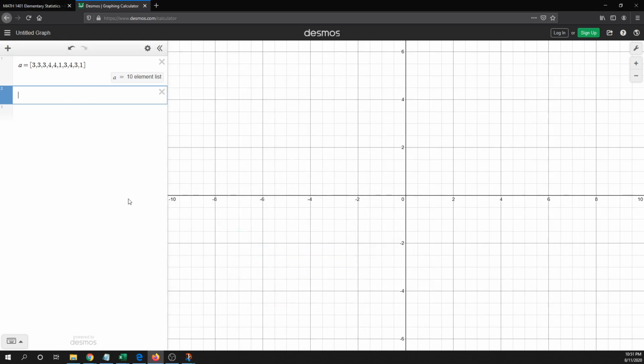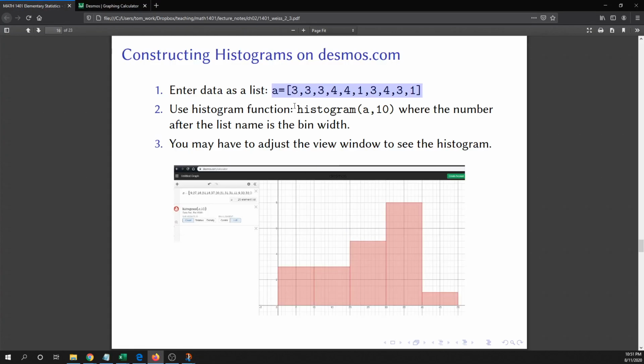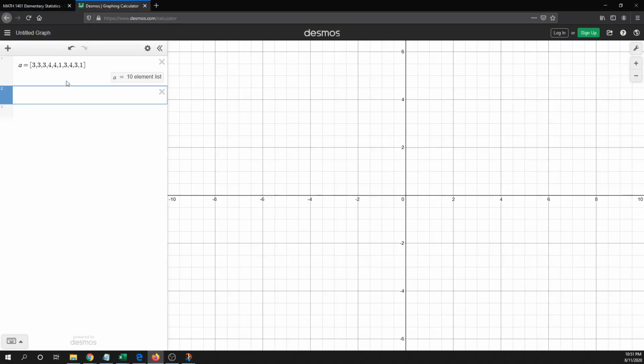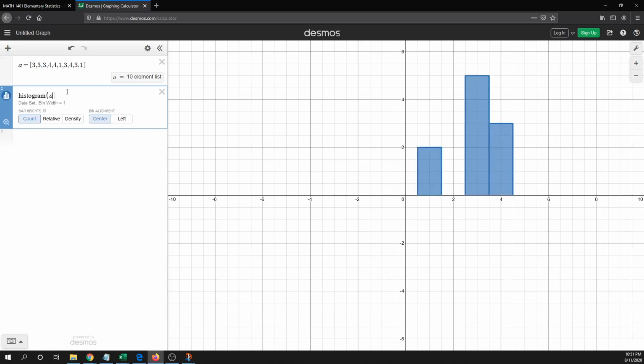All right. Then what you would do is type histogram, and then that variable. So these need to match, and then this is your class, your bin width. So you just do histogram, and then a, and then it will automatically choose a bin width of 1 for you, which is what we need for this single value grouping like that. Okay.